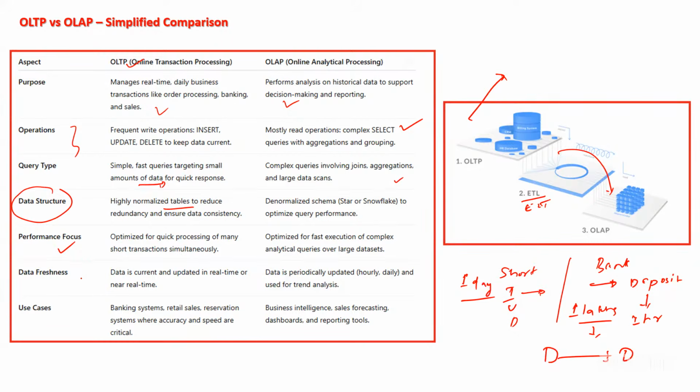That's the reason performance will be very quick for day-to-day transactions. Here also performance should be quick for consuming the data easily, so that if you have 1 GB of data or let's say 10 GB of data, as soon as we consume this data it should come very quickly for aggregation or any analysis purpose. Here it is for fast retrieval of data that performance is optimized, whereas your OLTP system is mainly for your day-to-day transactions, where performance will be optimized.